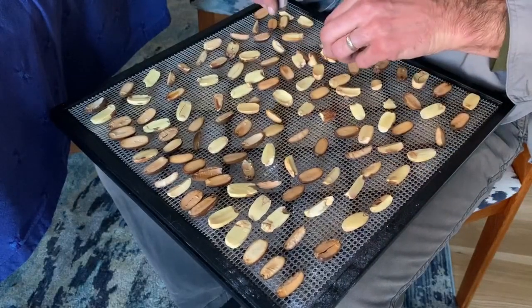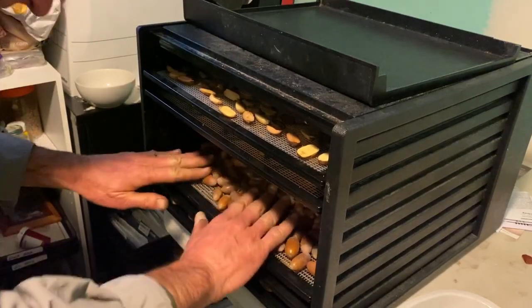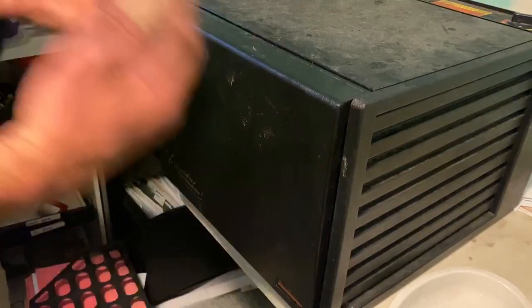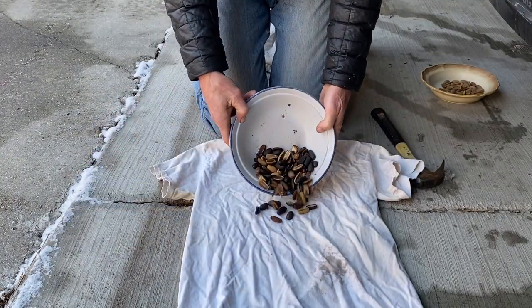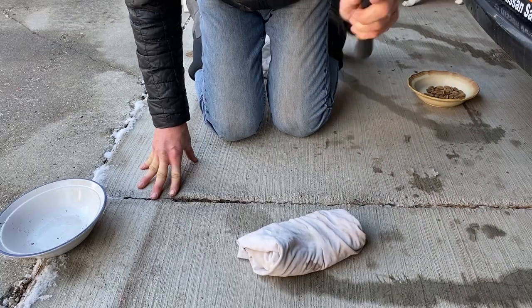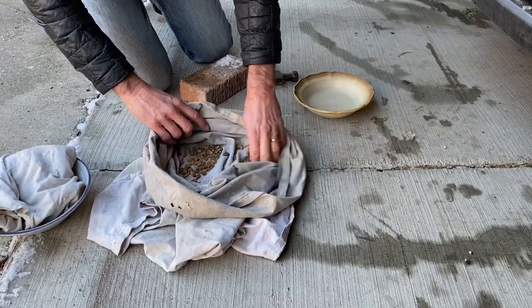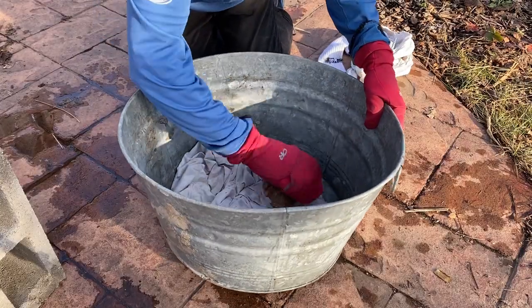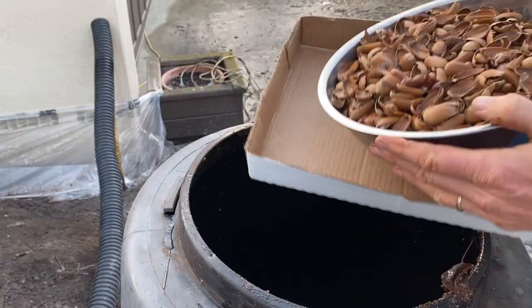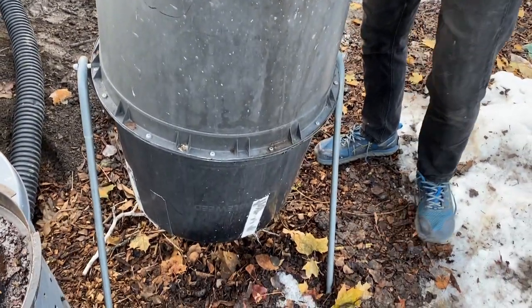We laid all the half pieces on a tray to dehydrate, along with some whole acorns we didn't shell, and put everything in the dehydrating racks for at least a few days — it ended up being about a week. That actually didn't work so well because it turned the acorns into basically solid rocks that were impossible to blend or even hammer outside. Even with a brick they wouldn't break down well — still really coarse and tedious. We took the acorn shells and put them in the compost. Acorn shells are really good compost and apparently also a good fuel source.